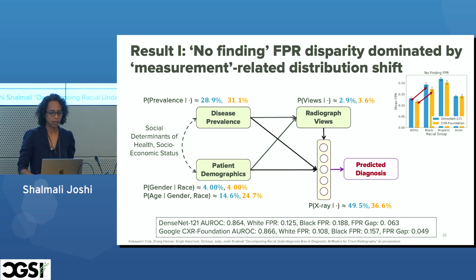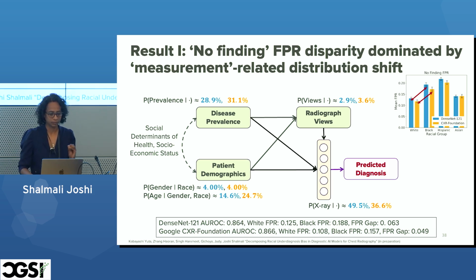And then we are going to look at what happens. If you look at the attributions and the percentages, the number in blue corresponds to the DenseNet model, and the number in yellow corresponds to the foundation model. Any positive number suggests that that distribution shift contributes positively to the disparity that you're seeing between white and black patients. As you can see, disease prevalence differences contribute up to 28% of the difference, and then the X-ray shifts contribute 50% of the difference. So there's a significant measurement bias that the model is not able to learn from for black patients, likely correlated with age.